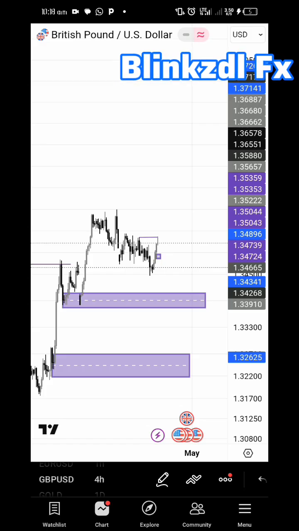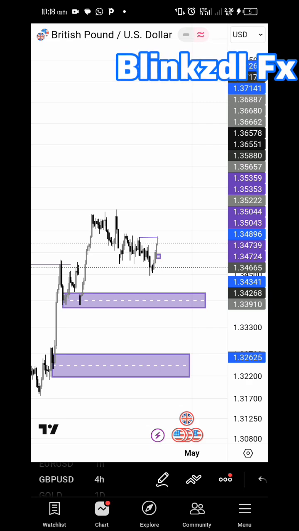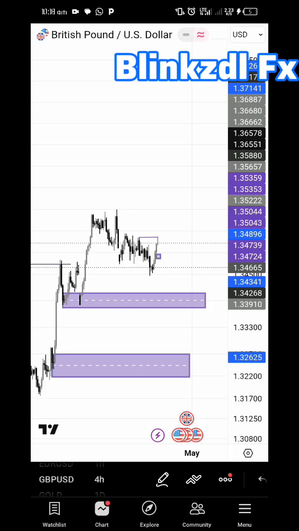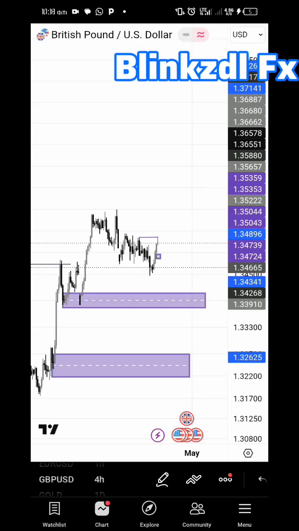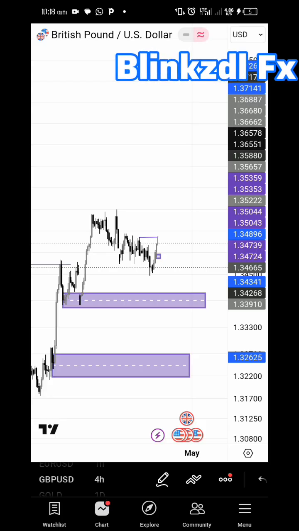So now that change of character has been understood, that okay, that's the reason why we want to change character. So we will still take the 15-minute time frame as bullish, not because the 4-hour time frame is pulling back, then we'll just follow in with the 15-minute time frame. No, if the 15-minute time frame is not bullish and the 4-hour time frame is bullish, we treat them differently until one agrees with the other. So the 15-minute time frame must agree with the 4-hour time frame before we can now say yes, we're ready to continue or go together. You understand? So these are the probable places for the 4-hour time frame to react from for now.